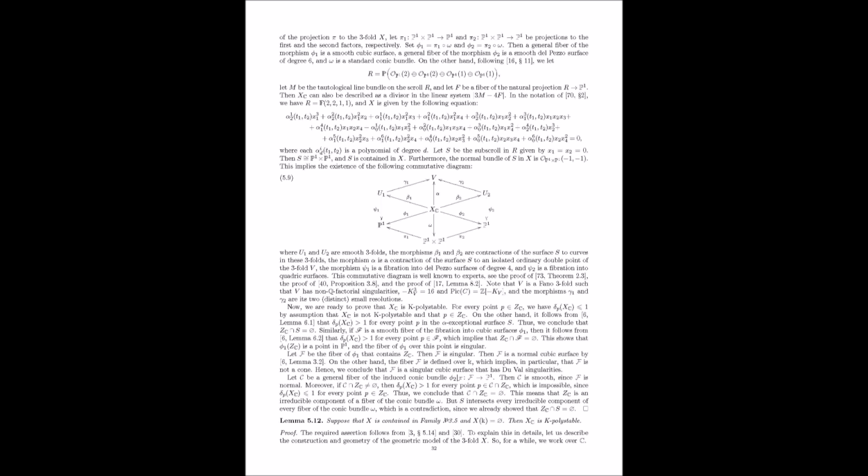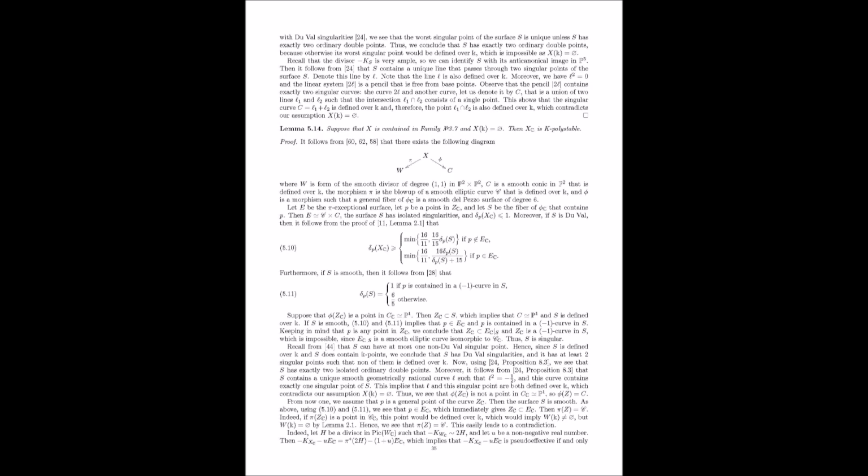Now, the paper mentions the Iskovskikh-Mori-Mukai classification. What's that about? The Iskovskikh-Mori-Mukai classification is a way to group Fano threefolds into families based on their traits, and this paper systematically analyzes these different families in relation to our topic. So it's a way to categorize these Fano threefolds. What kind of families are we looking at? There are 2 main types connected to Theorem B. The first type are families where every member, if defined over K, will always have K-rational points. So no matter how you construct a Fano threefold in these families, as long as it's over K, it will always have K-rational points. And the second type?